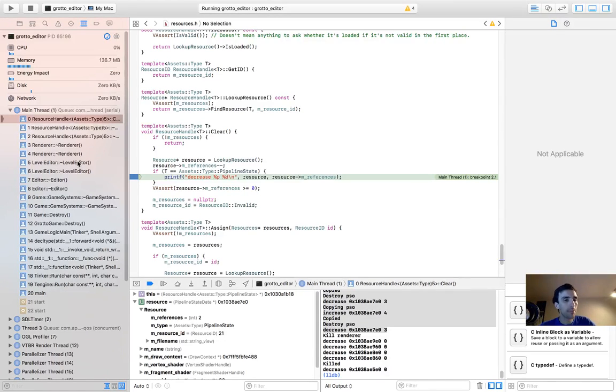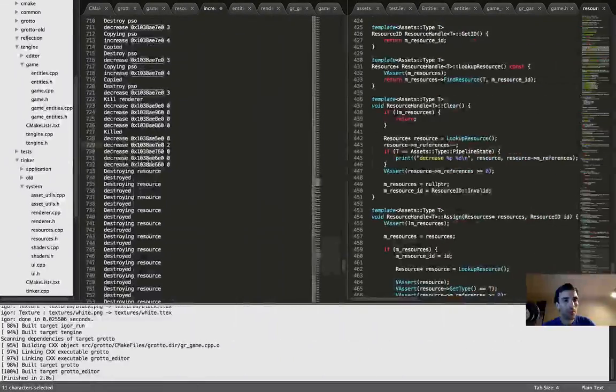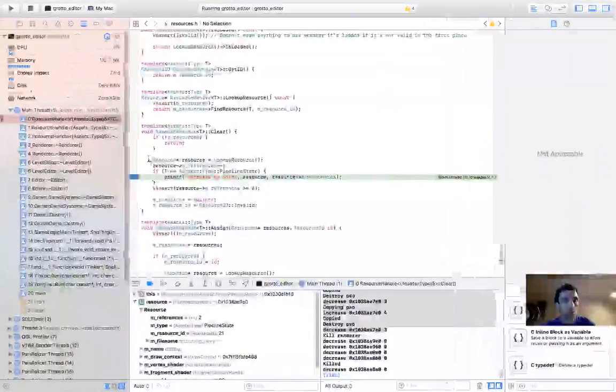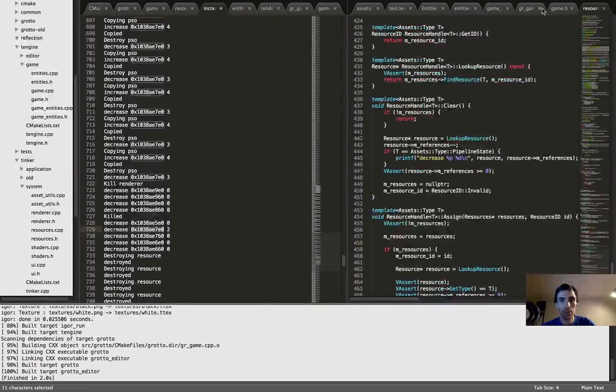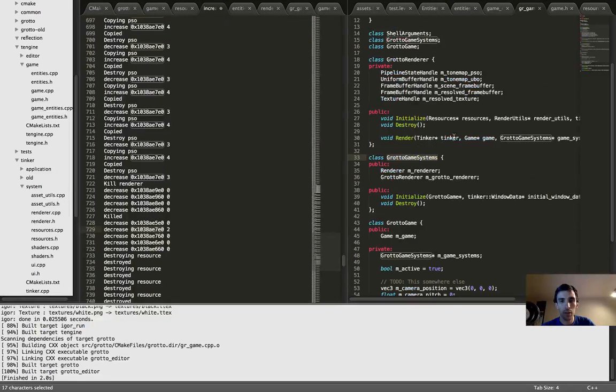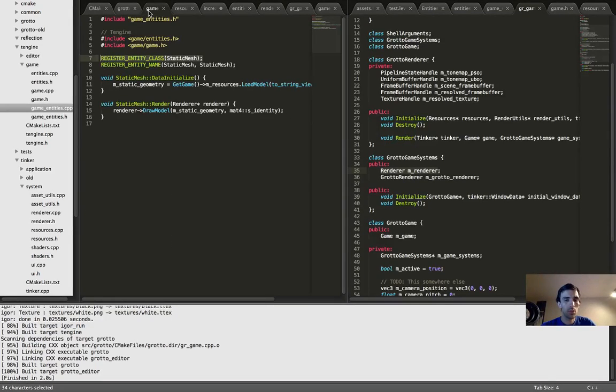That's very odd. So there are two renderers here. There's a renderer in the level editor and there's a renderer in the actual game. They should carry separate handles to two separate... Is that true? Hold on. No, I'm not sure.